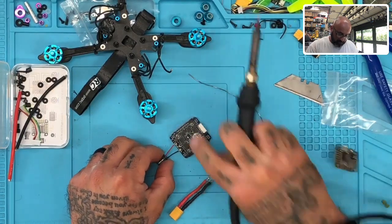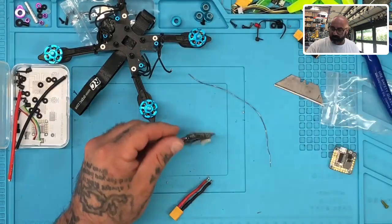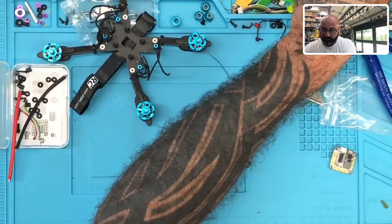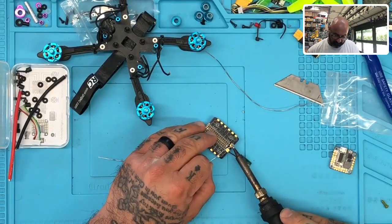There's one. And then here's the other one. Those are good. Excellent. So we got that done. So now let's go ahead and prep the rest of the board. And here we go. Okay, let me clean the tip again. All right, here we go.